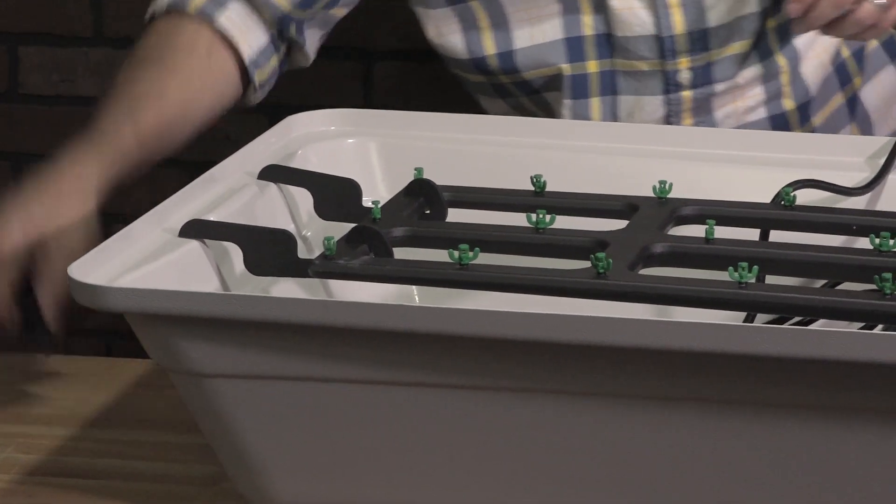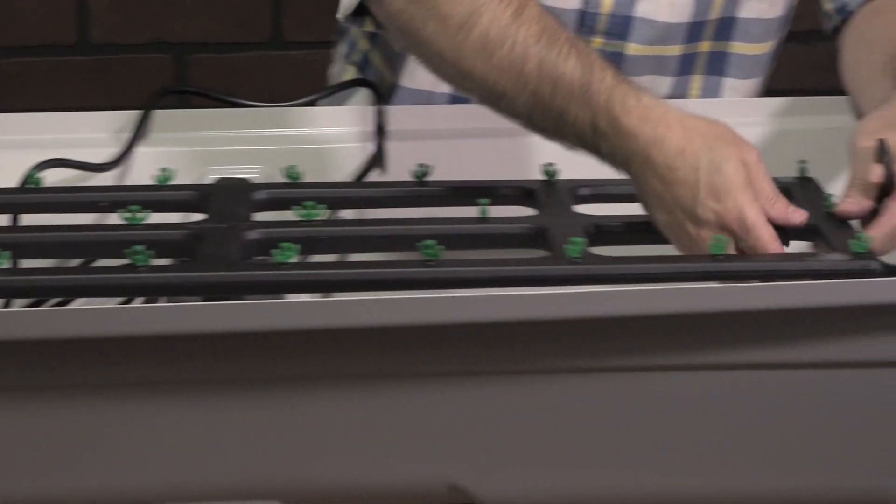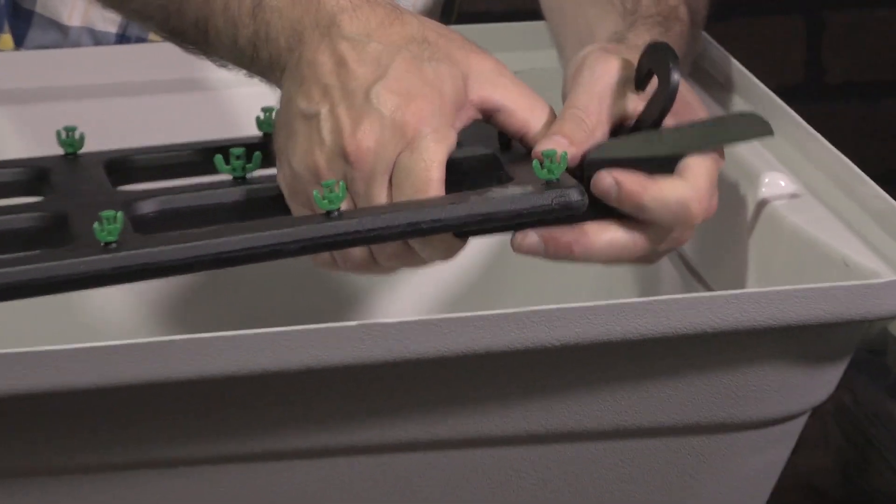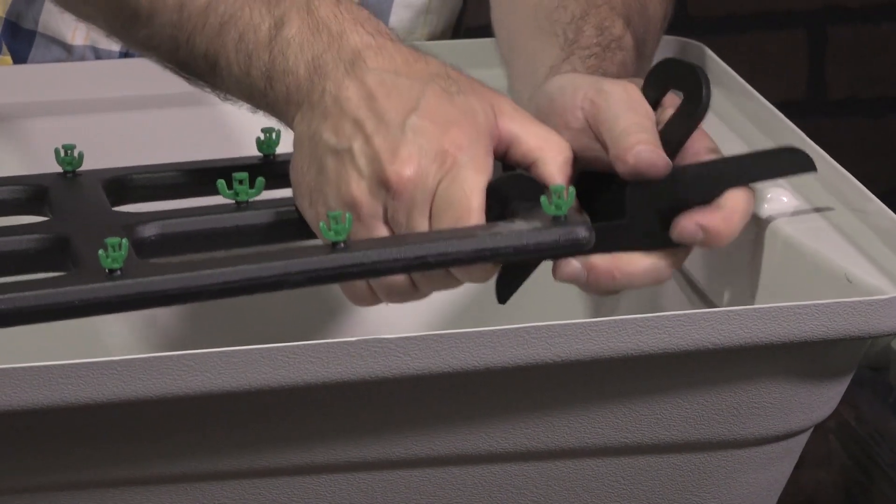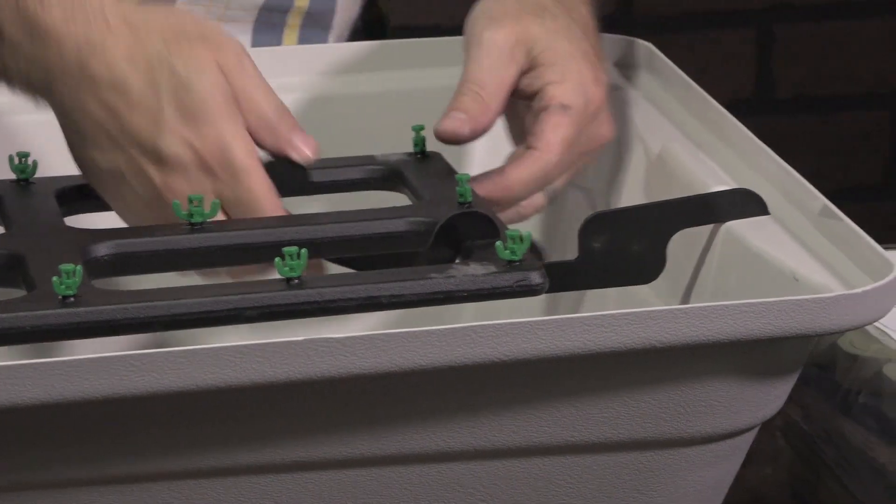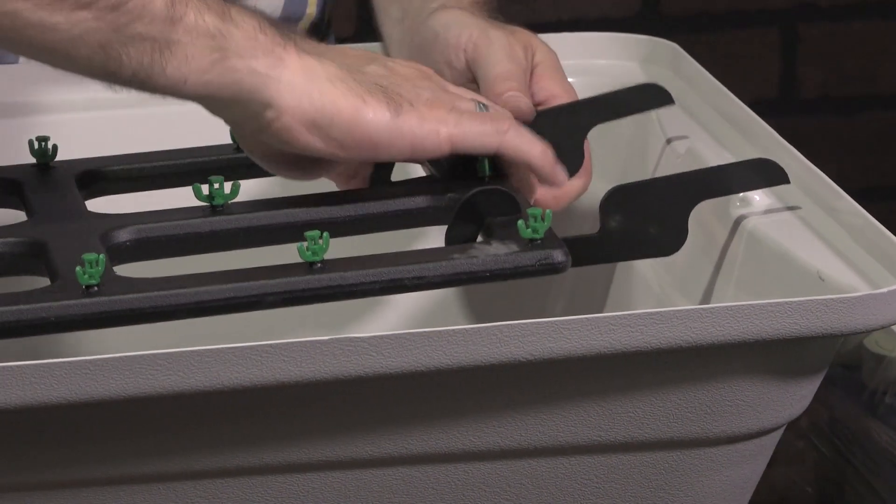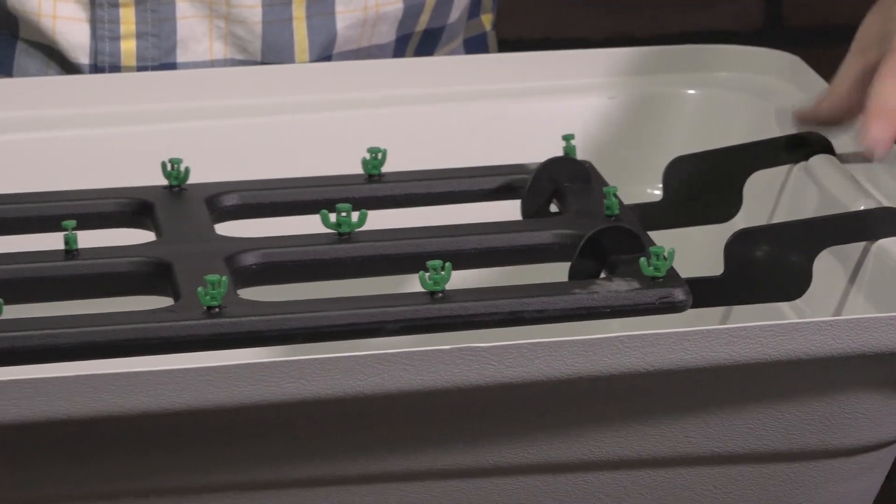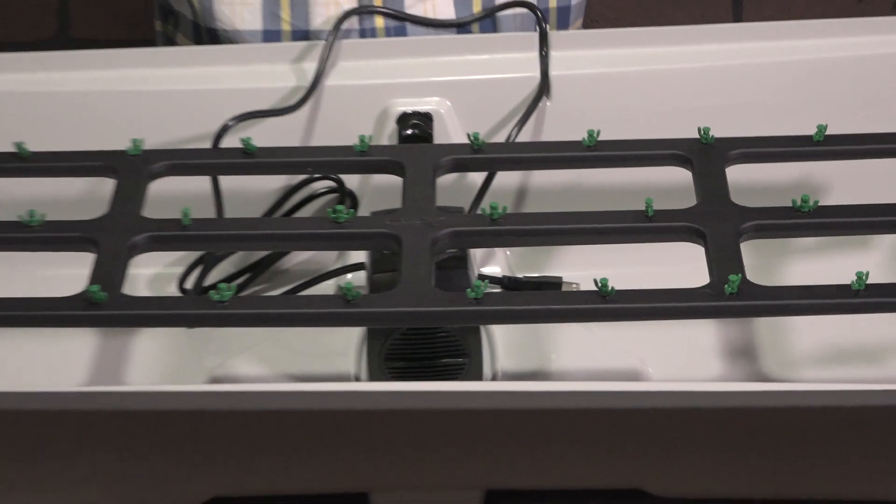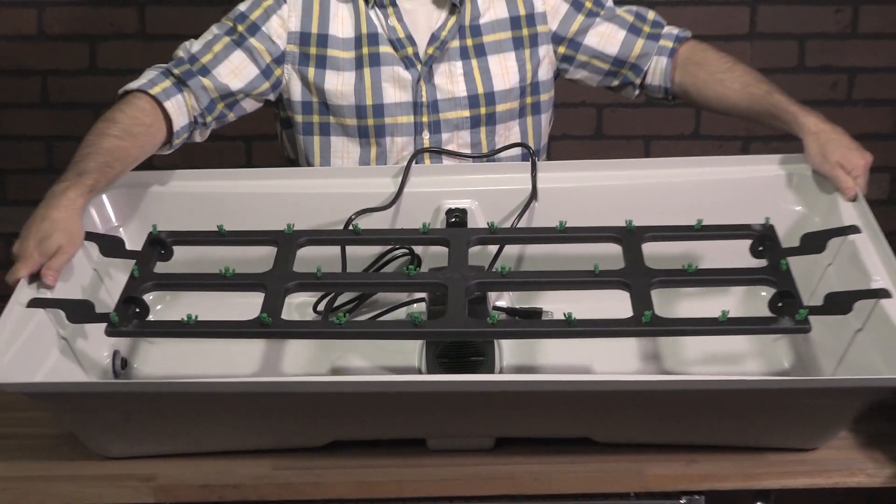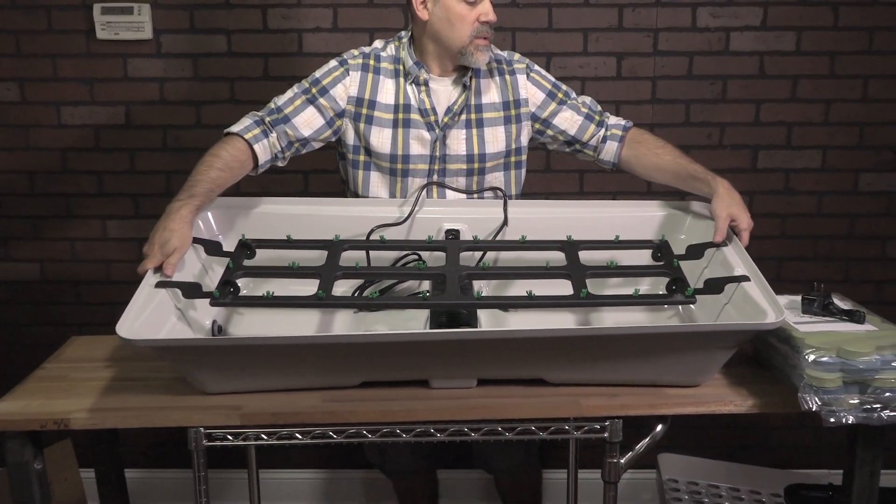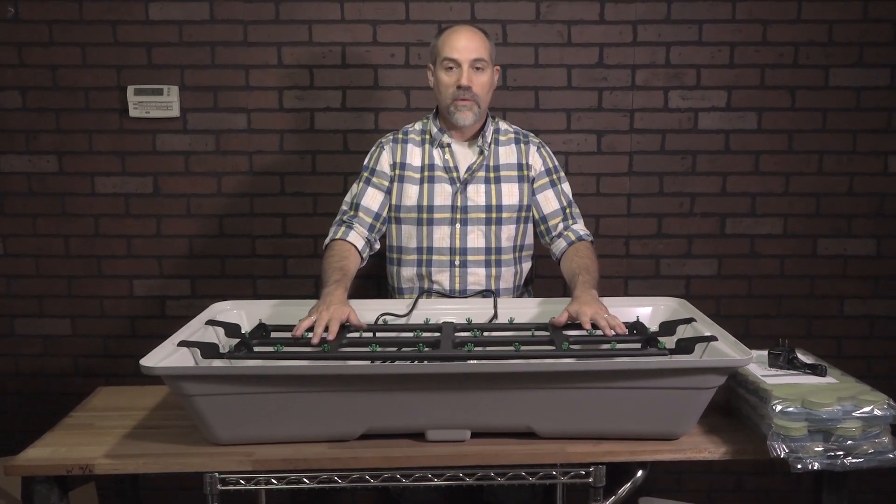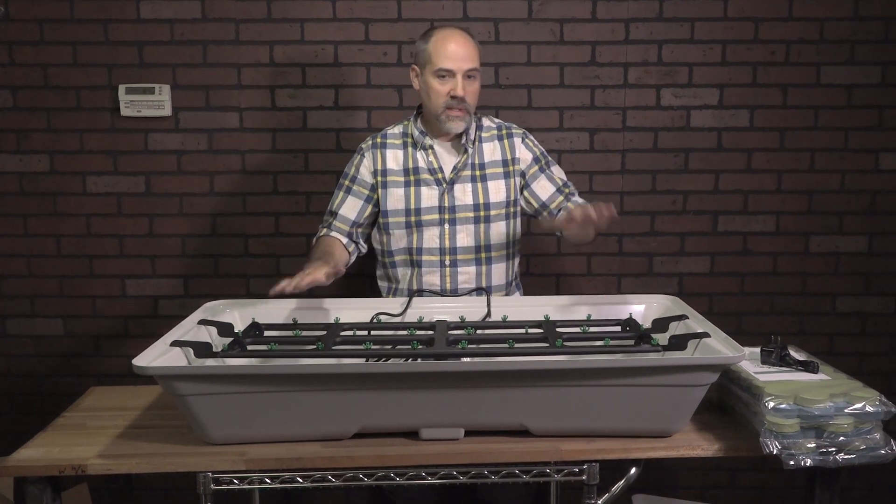That side's done. Two more. Get the other side. Goes underneath. And you kind of just have to work it in a little bit. Like so. Next one. And last one. And done. So I'll put mine just on the outside portion of the handle. So you'll see that right there. So now that's going to keep your manifold level and won't allow it to tilt.